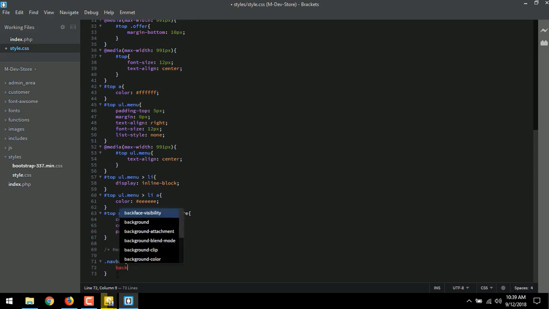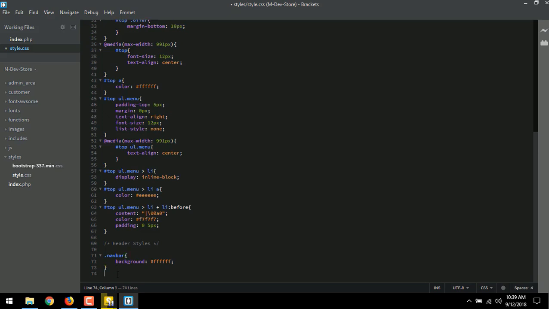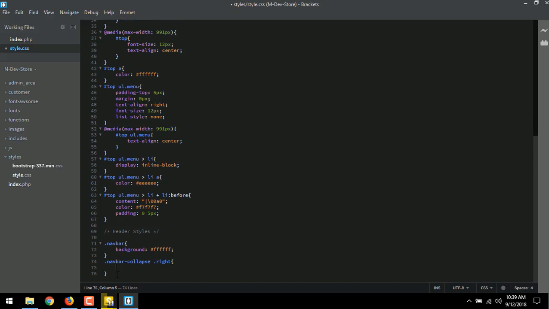Curly bracket. Set the background color to white, hashtag F6 times. The next line: .navbar-collapse.navbar-right, curly bracket. Then add float colon, the value is right, semicolon. Save the file.